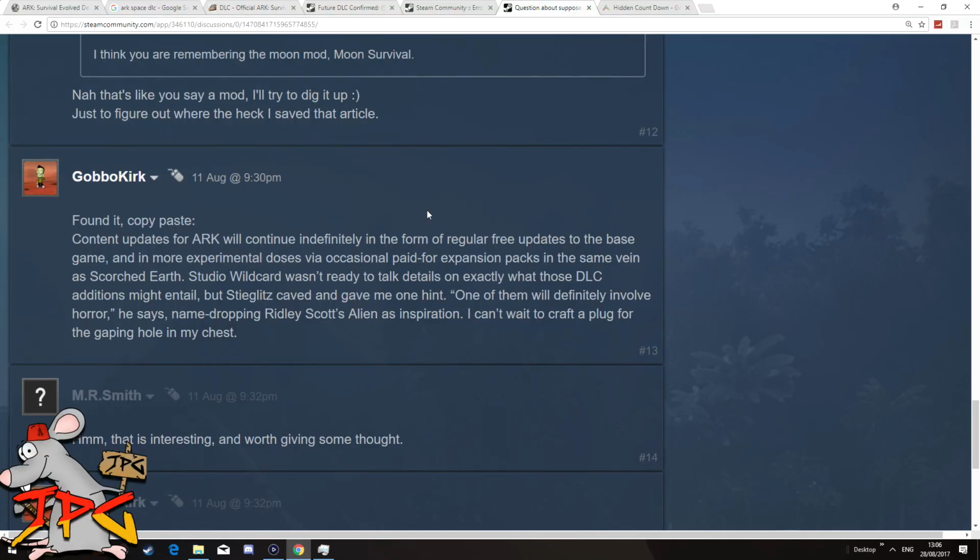This excerpt from an interview a while ago was, content updates for Ark will continue indefinitely in the form of regular free updates to the base game, and in more experimental doses for the occasional paid for expansion packs. In the same vein as Scorched Earth, Studio Wildcard wasn't ready to talk details on exactly what those DLC additions might entail, but Stieglitz caved and gave me one hint. One of them will definitely involve horror, he says, name dropping Ridley Scott's Alien as inspiration. I can't wait to craft a plug for the gaping hole in my chest.